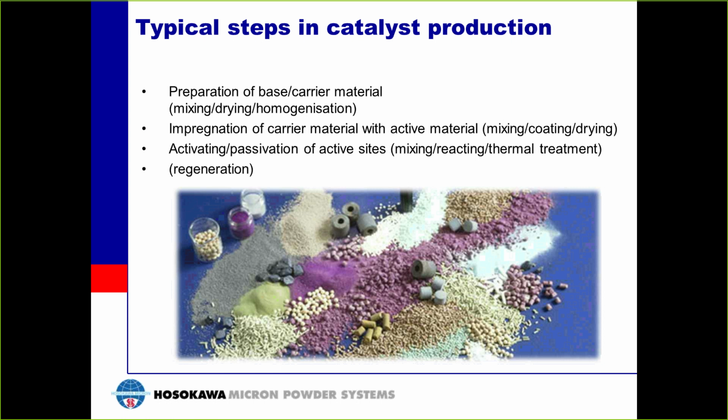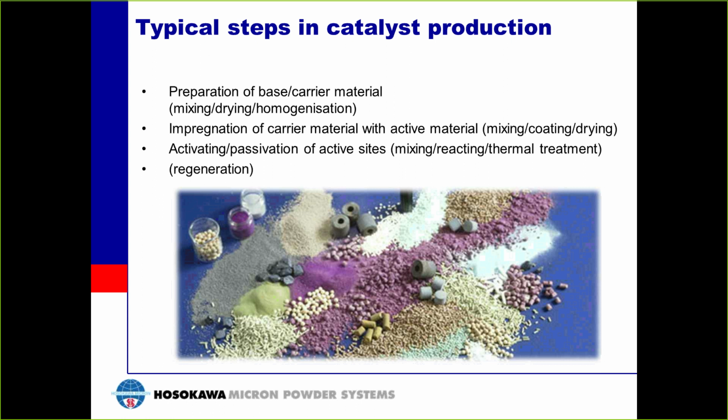Often followed by that, you're going to impregnate the carrier material with the active. So often what this is, you're going to have the active in a solution. You're going to spray that solution onto your base or carrier material. You're then going to mix the mixture, and that's going to allow the active and the carrier fluid to coat all of your base and carrier material. So you've got your carrier material coated by your carrier liquid and your active material.